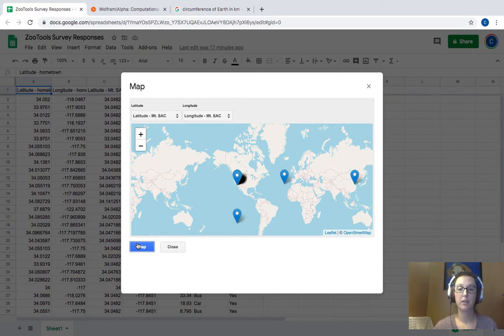So here's the data for Mount SAC. You can see that most of them are in one spot in California, but we have a few extraneous entries for other locations. Two are in the middle of oceans. Another one is over in China. If you hover over them, you can take a look at what the values are for those individual ones.